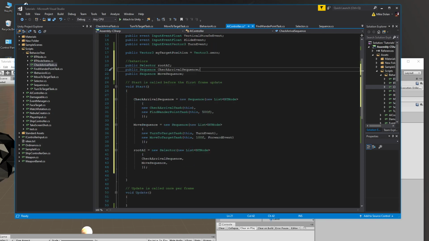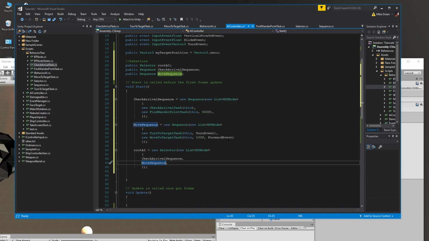Now we have our two sequences. This is basically our behavior tree, and each one of these fits in. In the root, you're going to select: first you go to check arrival, which asks, did we reach our destination? If yes, let's go find a new wander point and reset. If no, then we haven't gotten to our point yet, so we're going to turn to the target and then move to the target.